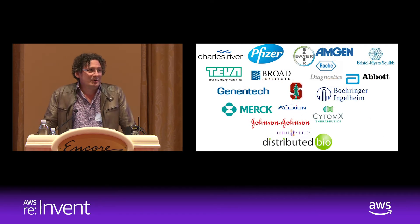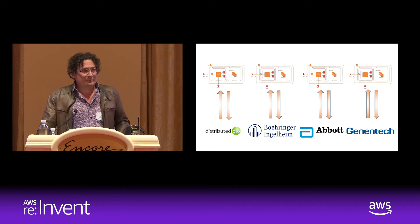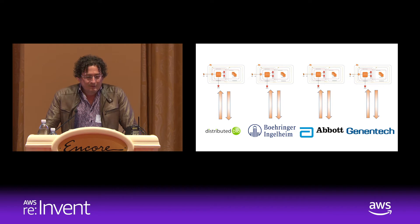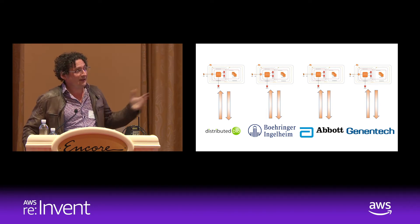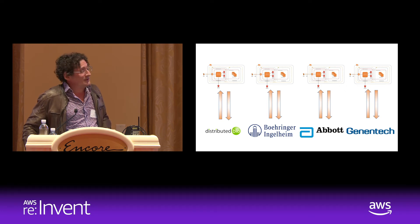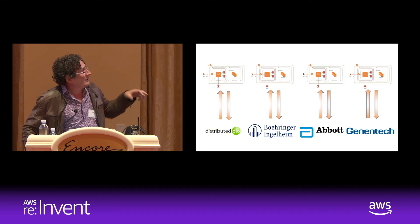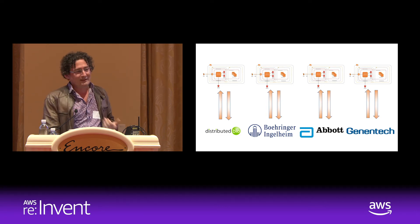A whole bunch of companies got super excited. We made over a million dollars in the first year, with basically three of us working out of coffee shops and bars. We reinvested that money to understand how to build better antibodies and to build physical laboratory technologies. A key part of our business model was that the architecture was replicated for each client — critical for pharmaceutical partners who were willing to go to the cloud but very concerned about running calculations on the same computer as someone else. This allowed independent virtual private clouds with replicated processes, and we were eating our own dog food. I couldn't have built this company without the AWS platform.